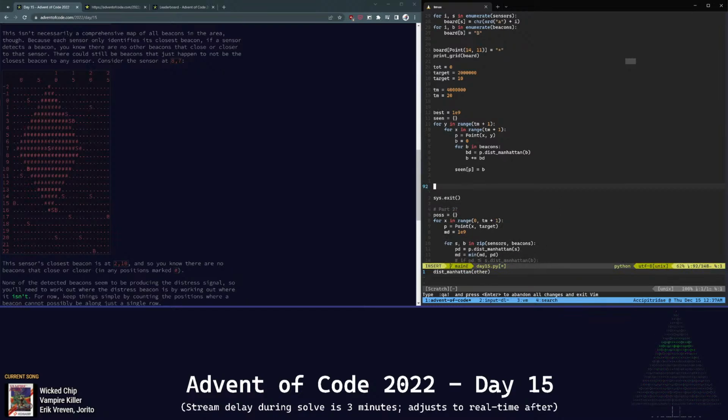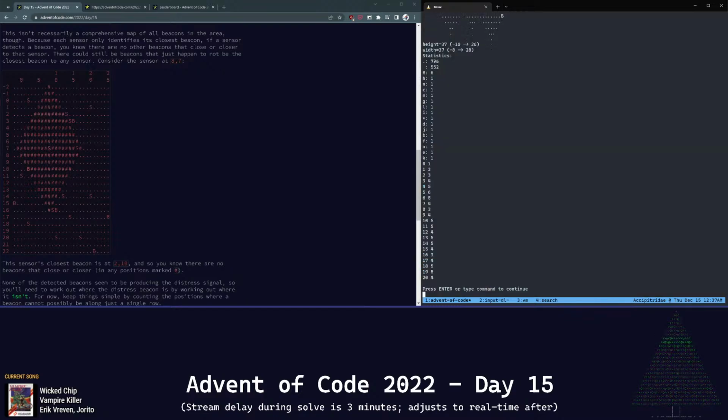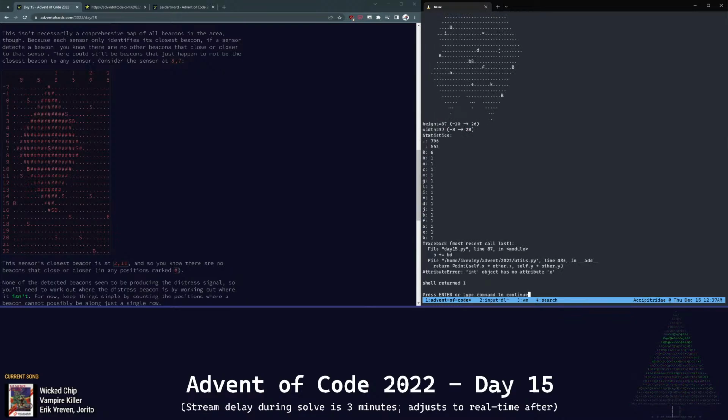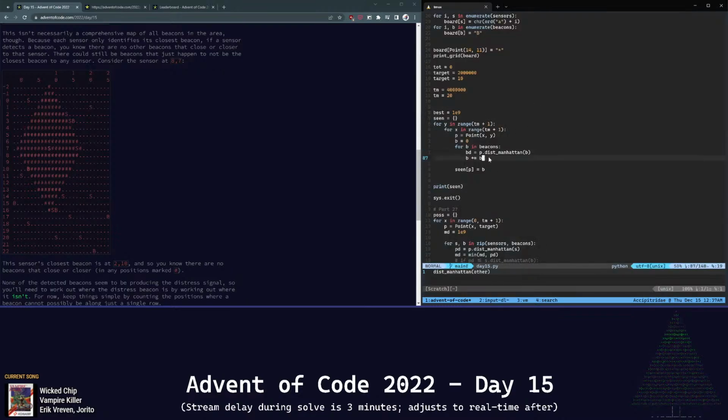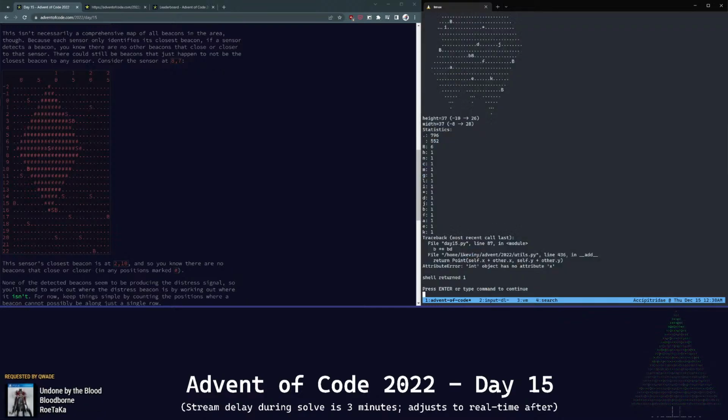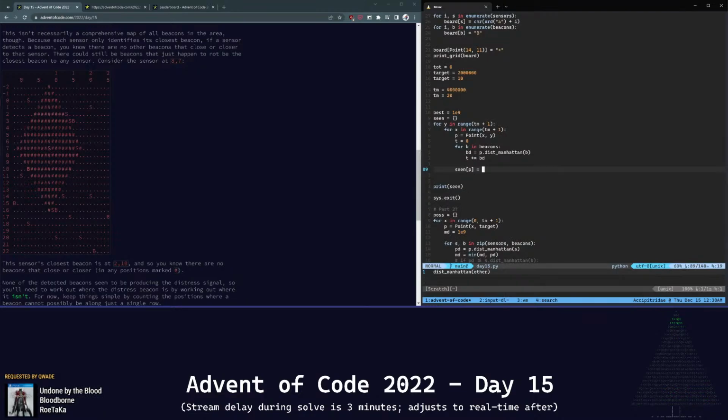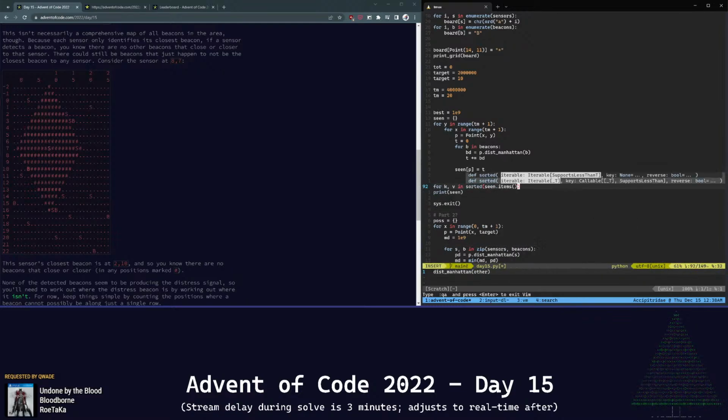But okay. We want to sort by this and in reverse order.